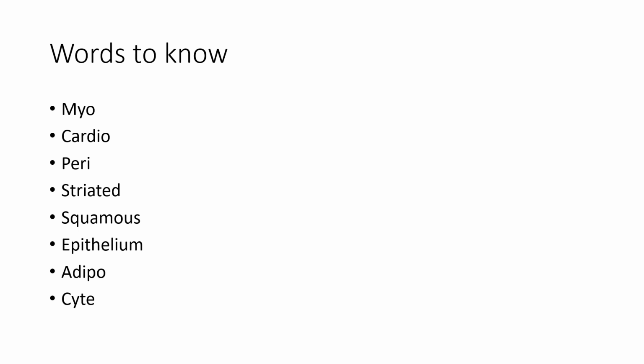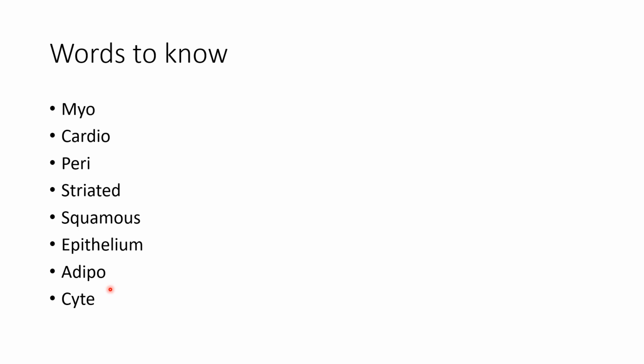So for instance, in regular skeletal muscle, we talked about myo meaning muscle. Cardio means heart, so myocardium would be muscle heart. Peri means around, so a pericardium would be around the heart. Striated, just like in striated skeletal muscle, means striped. And we talked a little bit at the beginning about what squamous means, as it means flat. And so you do have tissue that's squamous epithelium. You do have simple squamous epithelium, technically endothelium, in the cardiovascular system.